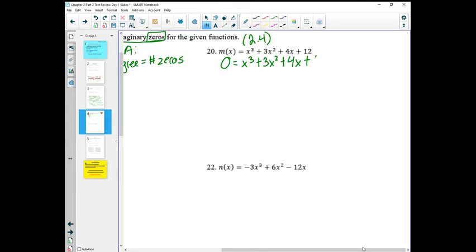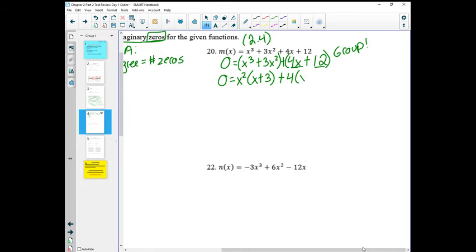And then see if we can factor the right side. This has 4 terms with no GCF. So we're going to use grouping, because it's got 4 terms, right? We use grouping when you have 4 terms. The GCF out of the first 2 terms is x squared, which leaves us with x plus 3. The GCF out of the last 2 terms is 4, because both terms are divisible by 4.